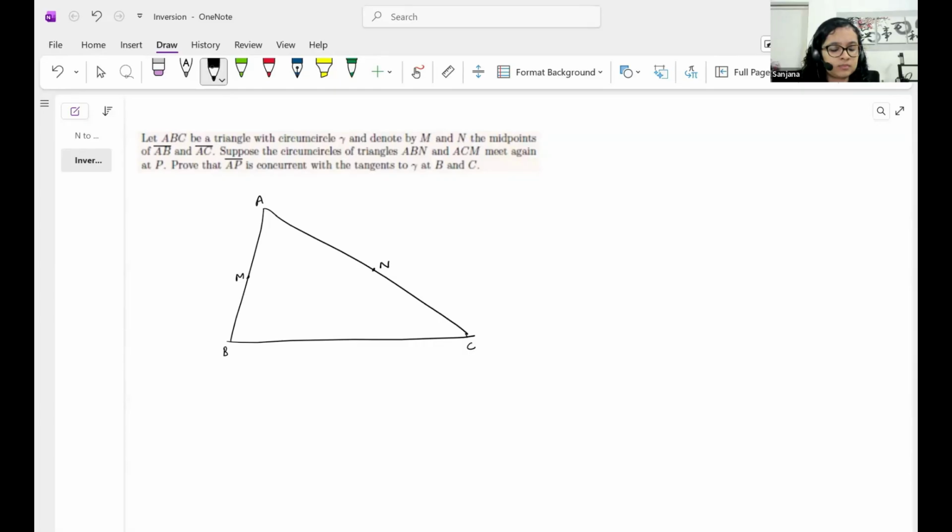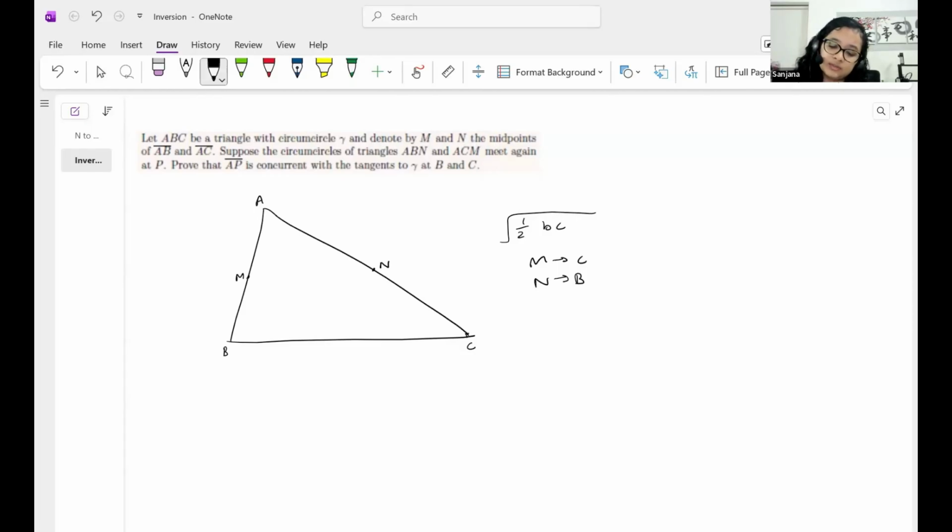But yes, root half BC is essentially using the radius of this, and where would this send the midpoints? And the midpoint to BC. Yes, so M would go to C. So here we're just doing the same thing but scaled by a factor of half or a factor of 2, depending on how you look at it. So here instead of B going to C, you have M going to C and N going to B.